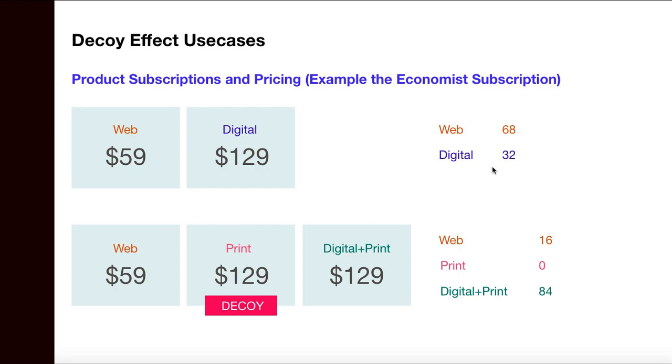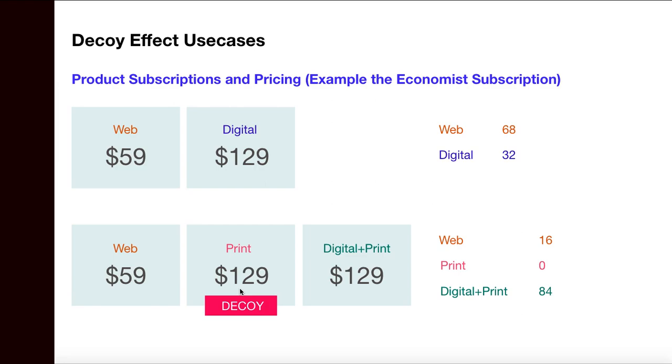So what happened was they introduced another subscription, which is print, which was $129, same as that of digital plus print, which was also $129. So the print subscription was actually a decoy over here. Now when people had to make a decision whether it's print or digital plus print, by now you might be knowing no one would have gone in for print, because why do I need print when I have, for the same amount, digital plus print? So that was really an unnecessary, unattractive, and totally non-useful subscription.